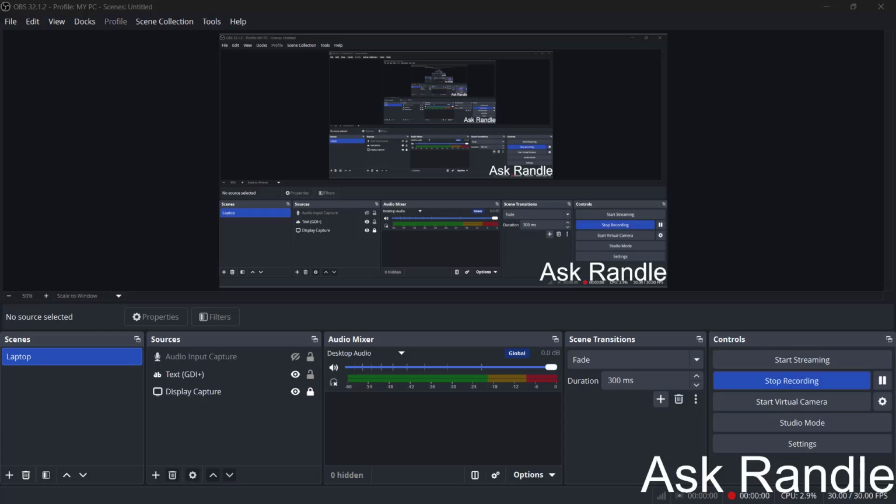In today's video, I'm going to teach you how to add a sub-goal on OBS Studio. If you want to display a subscriber goal overlay on your stream, OBS makes the process very straightforward once you know where to look. In this tutorial, I'll walk you through the exact setup so you can add the overlay cleanly and make sure it appears inside your scene.